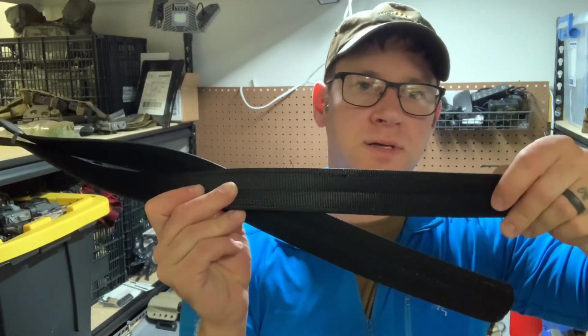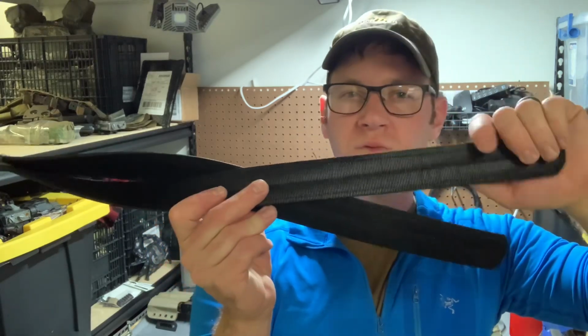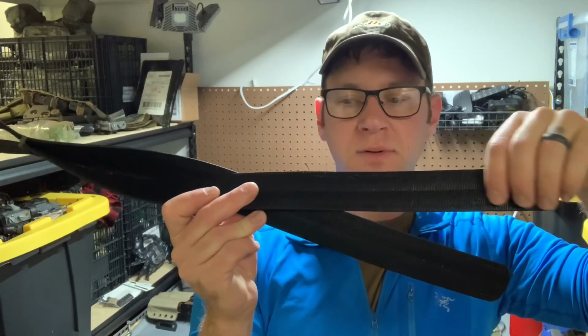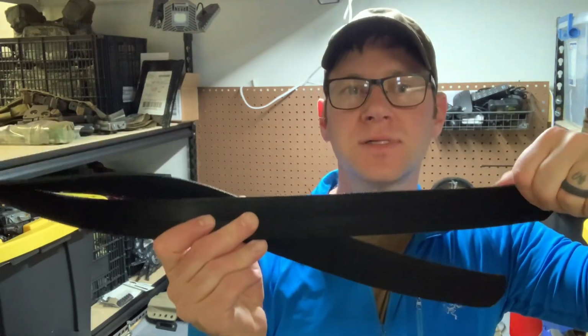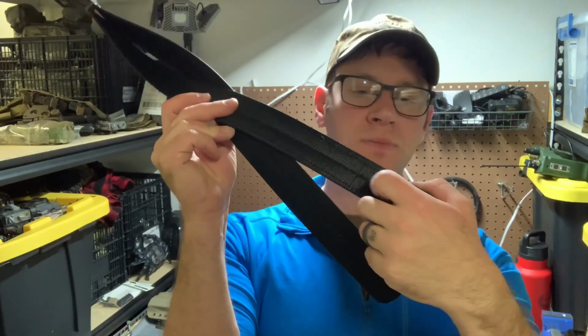You may have run across a kind of rubbery Velcro in the past where neither side was really scratchy, but they interlocked really well. This is not that, but it's similar in function. It has very, very little grit to it, but it is hook that marries up to their battle belt.